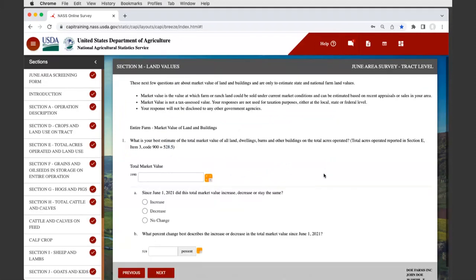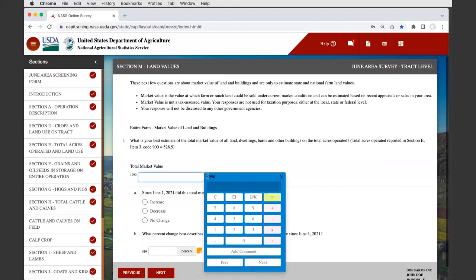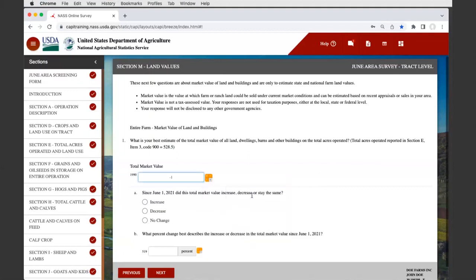Now we're wanting to find out the market value of all land and buildings on the total acres operated. This would include anything inside or outside the segment. Of course, for this particular example, all of the land operated is inside the segment. This is one of the few places where if the operator doesn't know, I could go to the calculator and click on don't know, and it will key up here as a -1 when you select the DK in the calculator.